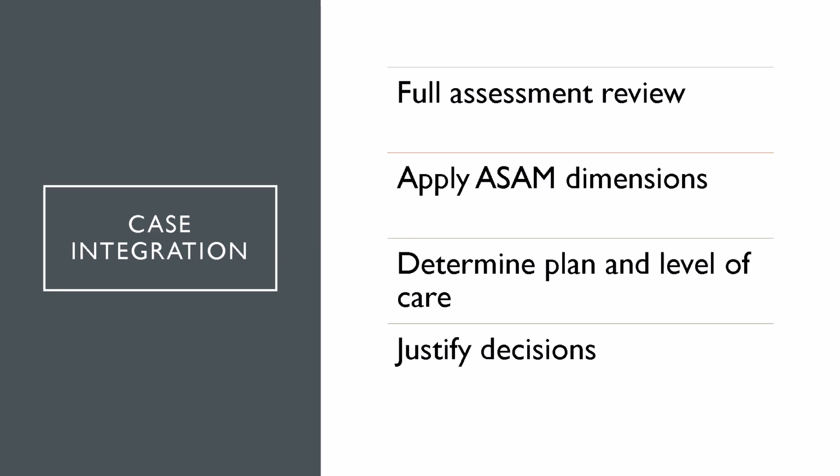So we want to start with the full assessment review. That means looking at substance use patterns, mental health, medical issues, social environment, legal involvement, and their current level of functioning, and then we want to apply the ASAM dimensions. This is going to help us organize the information and identify areas of risk and need. So for example, you might identify moderate withdrawal risk or significant mental health concerns, low motivation, high relapse potential, and a high risk environment. And once you see that pattern, that level of care decision becomes a little bit more grounded. You're not just guessing, you're responding to the identified needs.